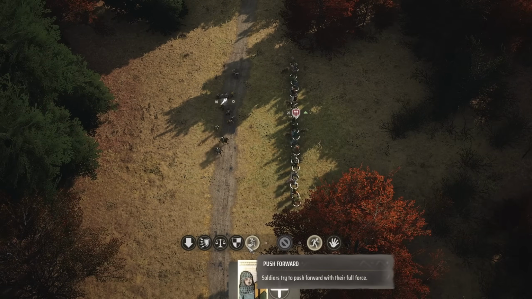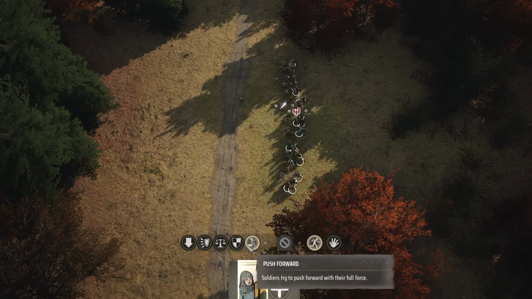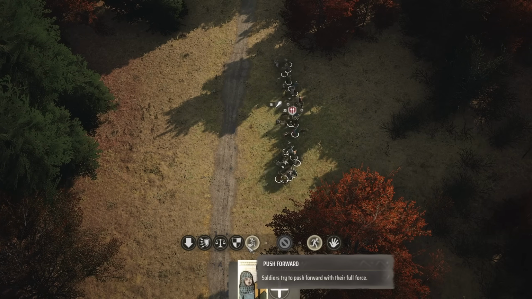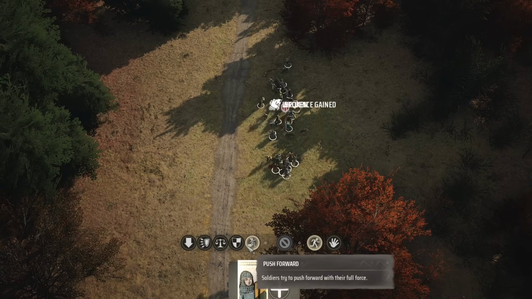And finally, my favorite stance, Push Forward. This formation has our spears push the enemy line back, but also has the added benefit of our units getting more attacks off and causing more damage overall. As we'll see from the data, Push Forward performs better than all other formations.